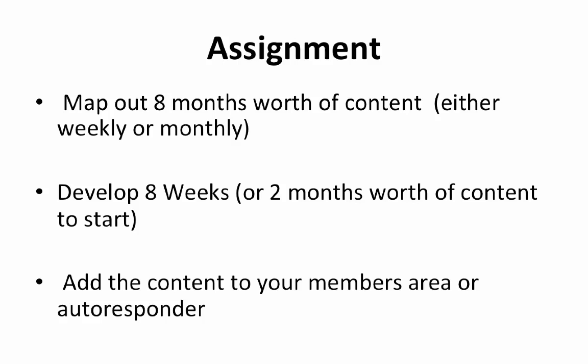So don't think about that. Don't think from a scarcity mentality like that. Think about what is the simplest way I can get a membership site up and making money, and I'm giving you the simplest way to do it. So this is your assignment. Get started, get the content mapped out, and get at least 2 months scheduled into your autoresponder or your members area.